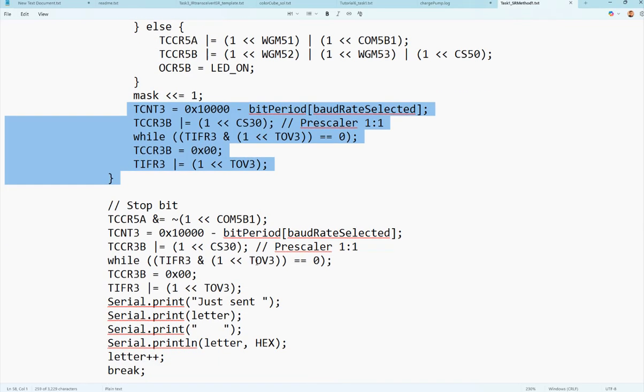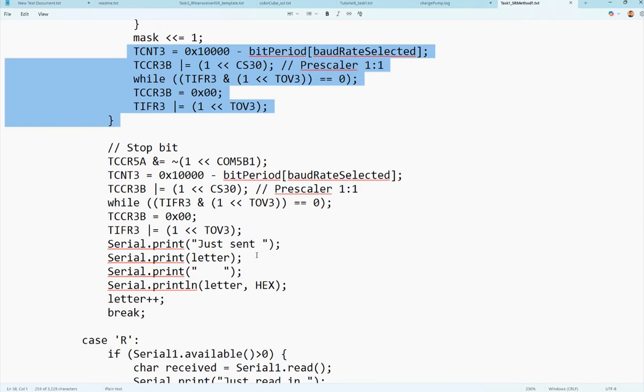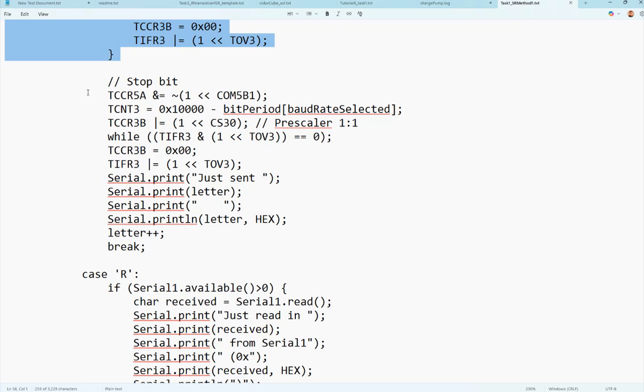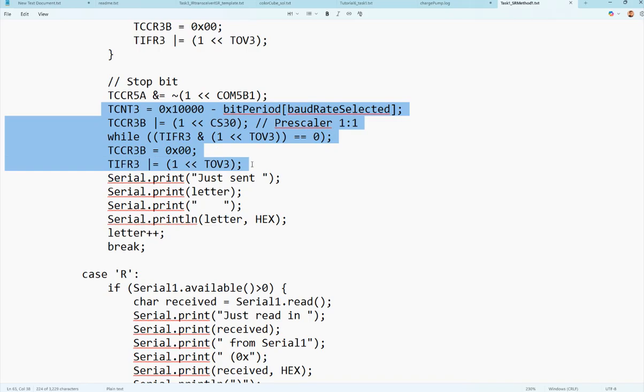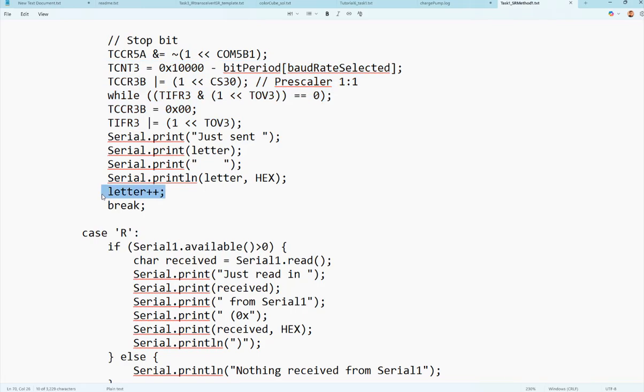And then after all these are done, we want to do the stop bit, which is a 1. If you want to put up the decoder's output, you want to turn off that PWM and create the duration right after it. That's it. That's all the 10 bits. And eventually you add a 1 to the character, which is adding that 1 to the ASCII code of the character. So next time it's going to send a 6 instead of 5.